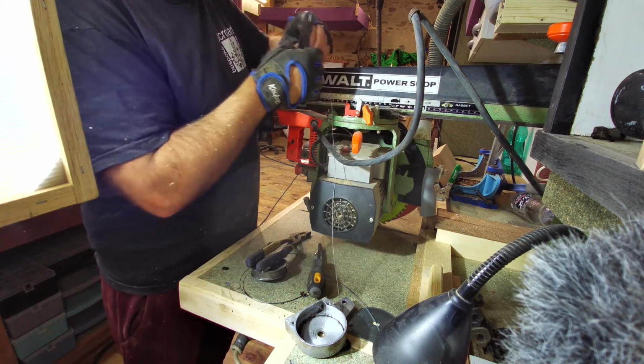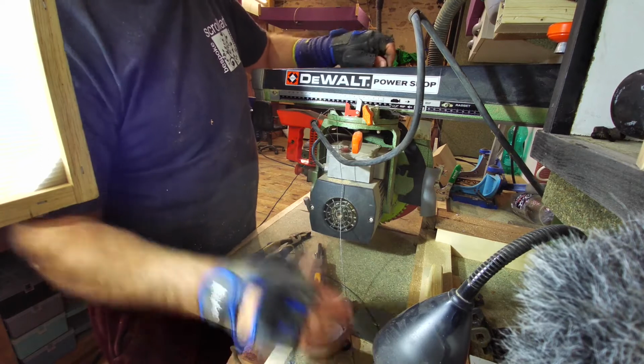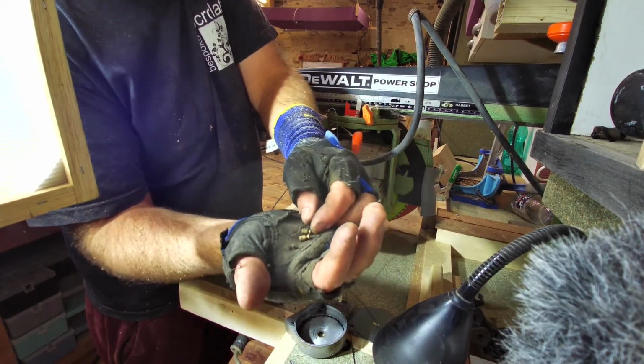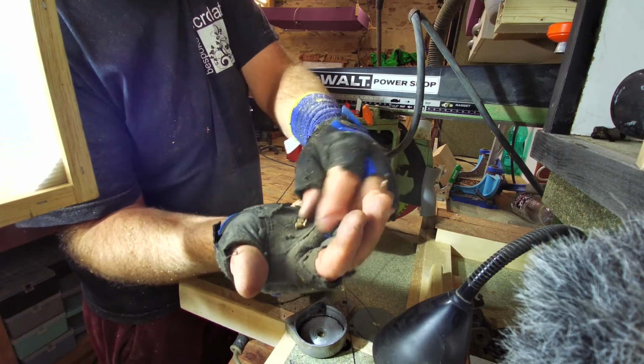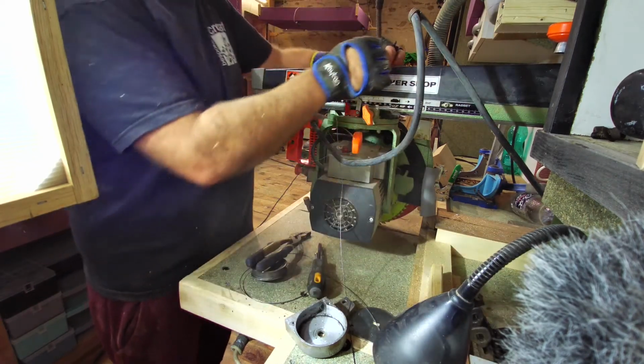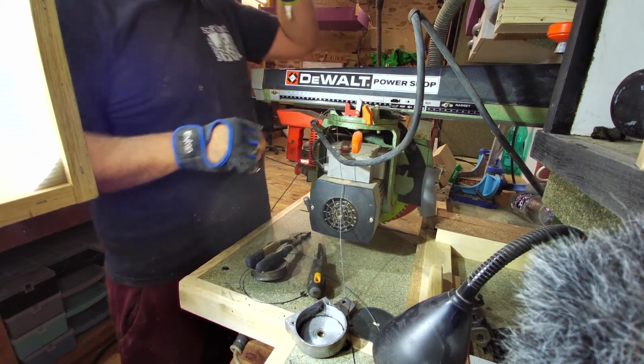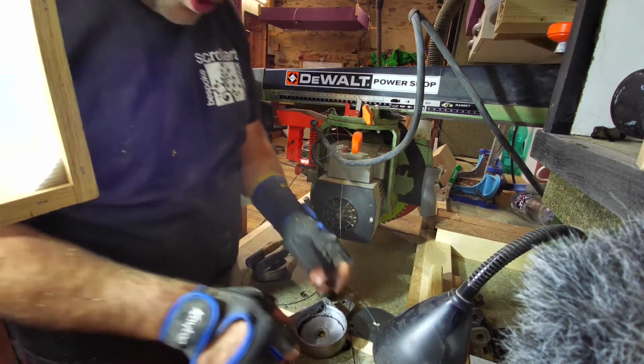It's looking good. So now I've got the two stops. Right, you can see them on there. There's two little brass stops. Well, they basically lock off the end of the cable. So I'll put that back up here out of the way. Hopefully, they don't roll off onto the floor and get lost forever. A magnetic dish wouldn't help that anyway, because they're brass.